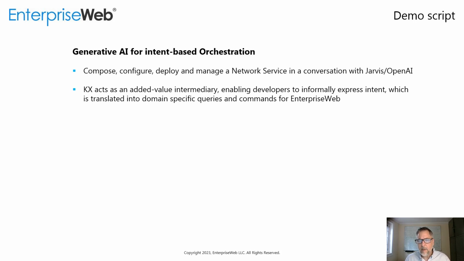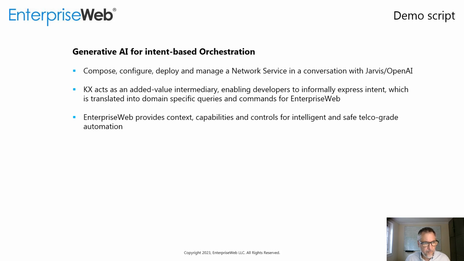It's going to allow the developer to informally express his intent, right? And that's a very area of interest in telecom right now, intent-based programming, right? And here we have a very rich notion of intent, which is going to be translated through Enterprise Web into domain-specific queries and commands. Enterprise Web is effectively providing the context, the capabilities, and the controls for intelligent and safe telco-grade automation. Power Apps is going to be front end for catalogs, orders, and inventory.